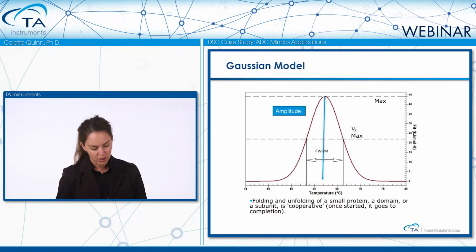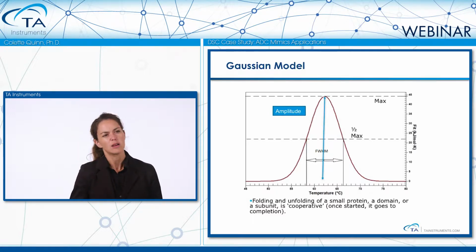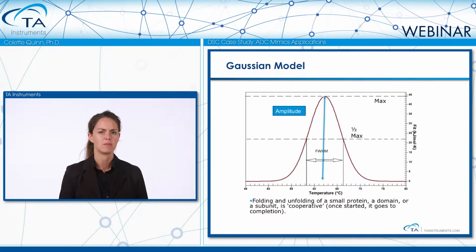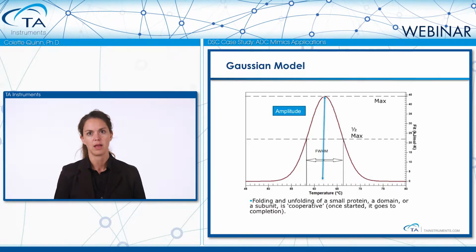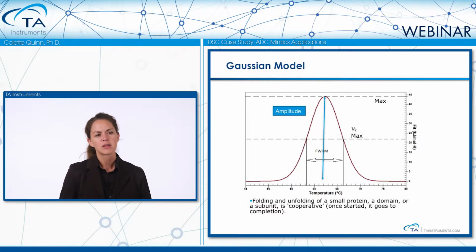So what I want to introduce now is a new model within our software, but also a very simple model that can be used to describe proteins. There are a few models currently used to describe proteins, the most common one being the two-state model, meaning that you have either a native or a denatured form, or native or unfolded form. One of the assumptions with these two-state scaled or pseudo-Van't Hoff models is that they are, at the very least, microscopically reversible.